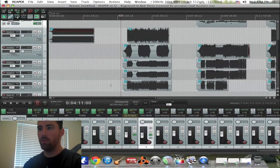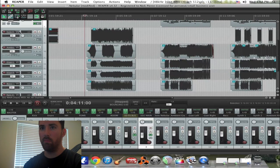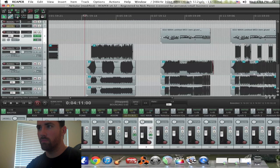After Gianluca sends me all of this stuff, you can see here that I've got everything labeled on this side. So I've got his solo, his guitars. He's got ambient guitars here and then guitar left and right, and then bass. And then up above, I've got my drums here.